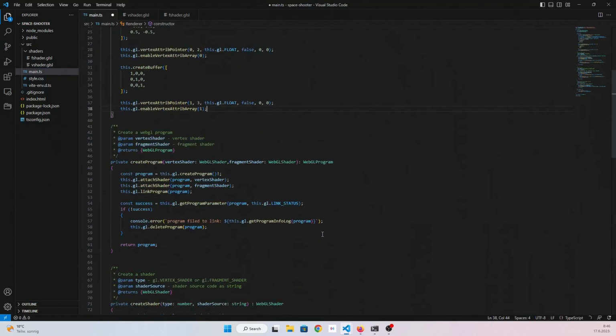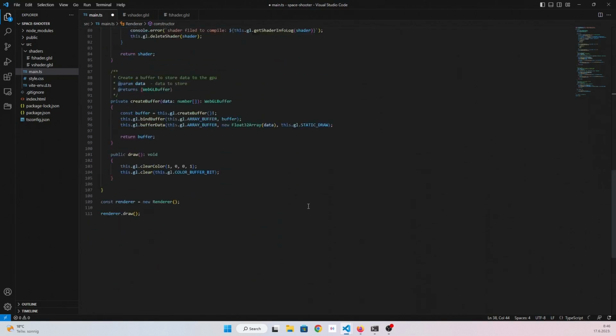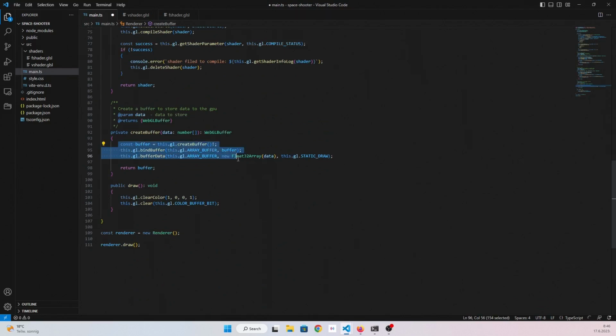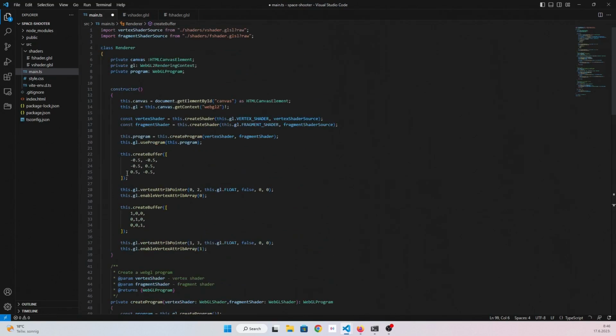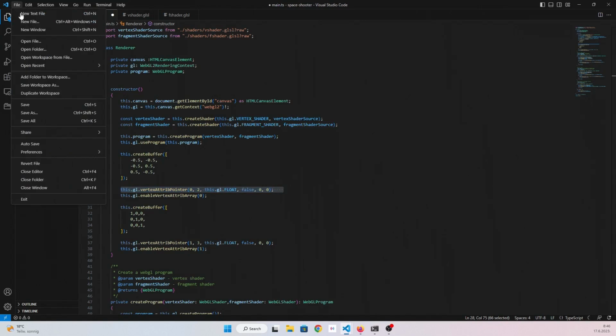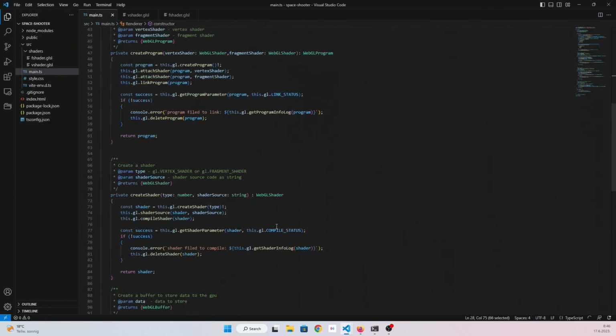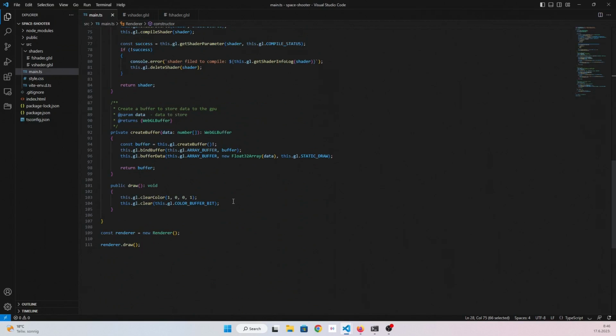All right, just to recap. Basically, we just have this command which will create our buffer, and the buffer is a memory that goes from the CPU to the GPU. We just bind it, we buffer the data, so we put the data into the buffer, and then we need to describe the data, basically how the GPU is going to read it, and yeah, that's it. All right, and then we just need to draw everything. And here in draw, this will be easy. Our buffers are already bound, our program is already bound, and we can just use GL draw arrays.